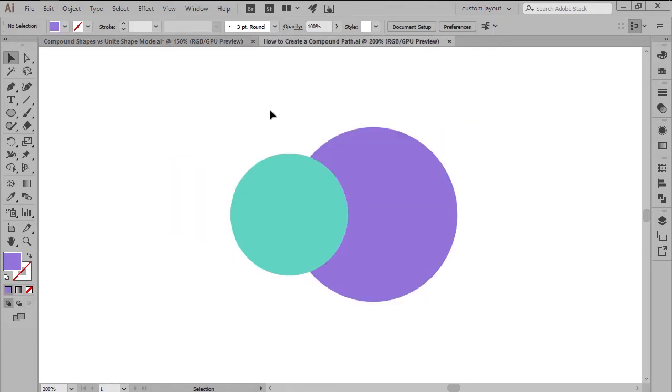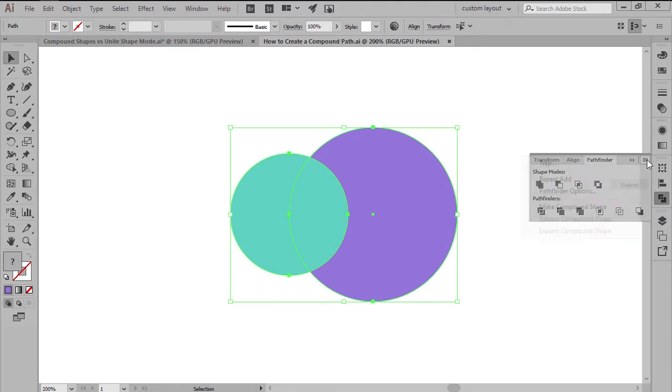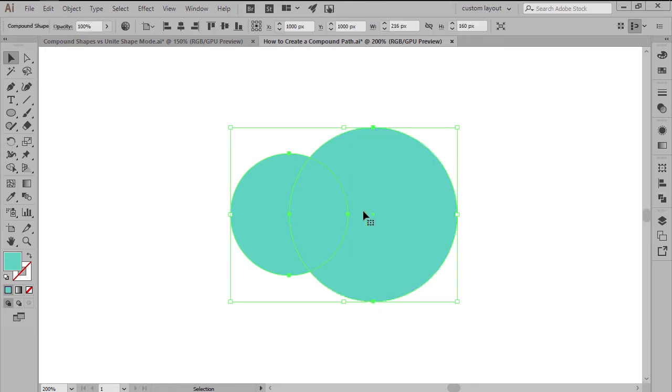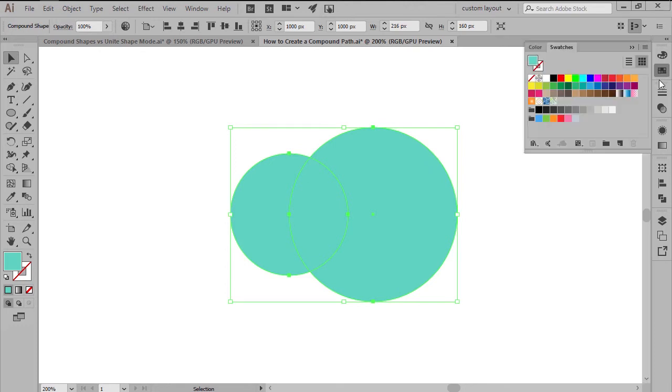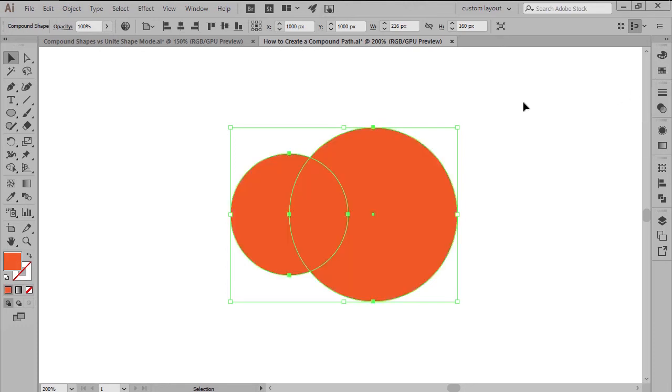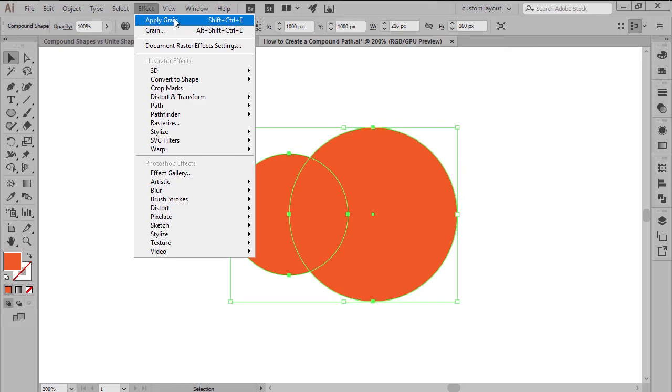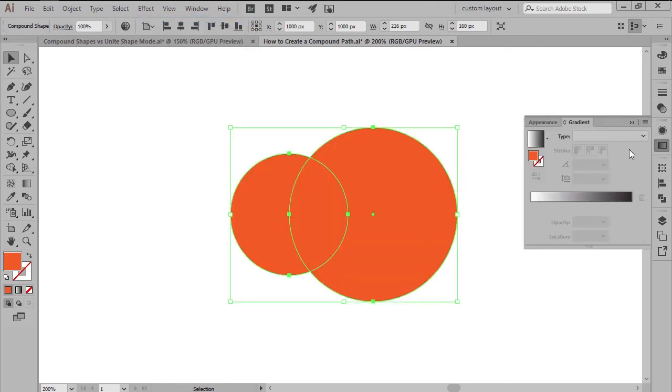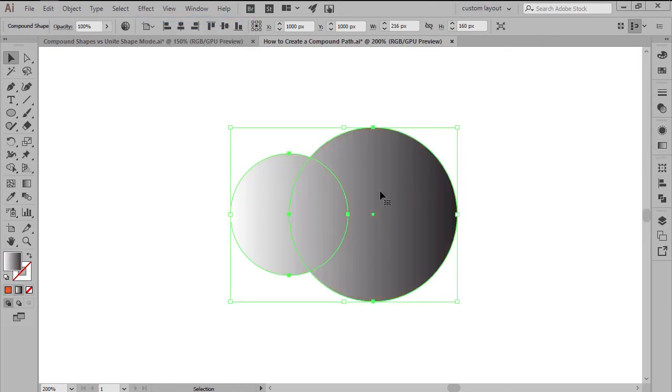You can easily create a compound shape by selecting the desired objects and then heading over to Pathfinder's Advanced menu and hitting Make Compound Shape or by using the Unite Shape mode by holding down the Alt key. As you can see, the resulting path will take on the color of the topmost object, but since it behaves like a live effect, you can easily change its color or even apply different visual effects such as textures or gradients, and it will seamlessly transition from one composing shape to another.